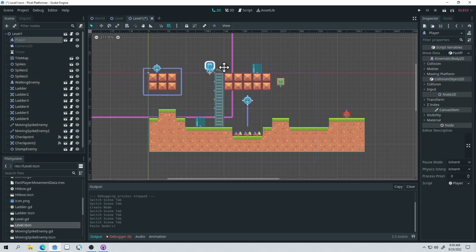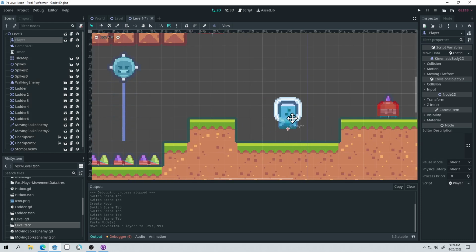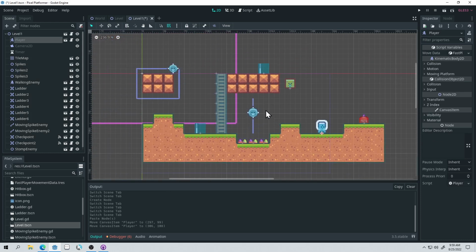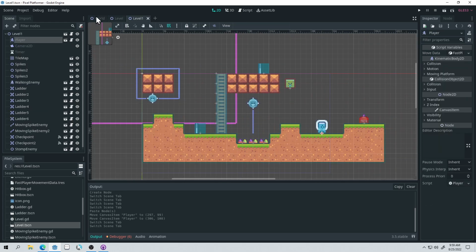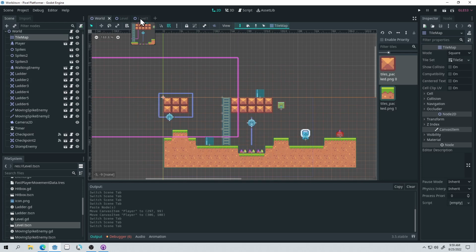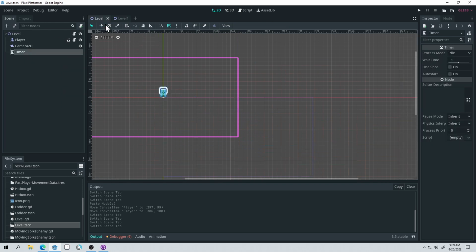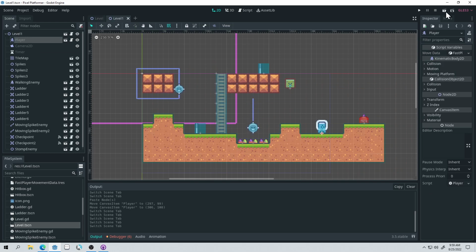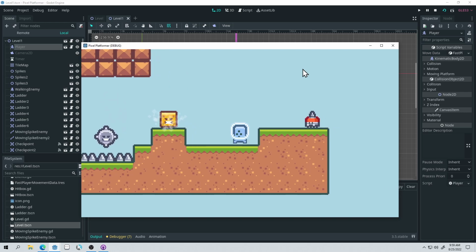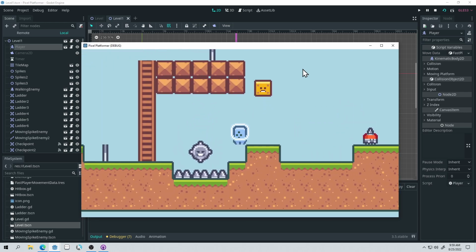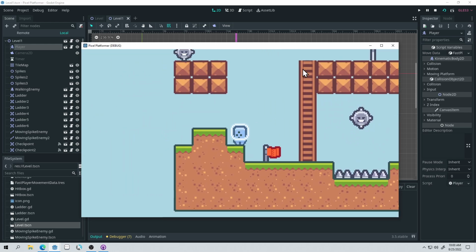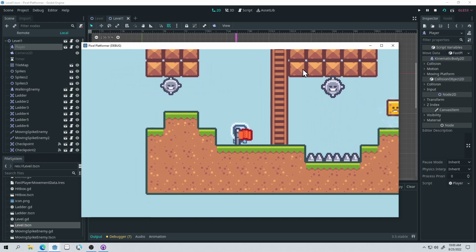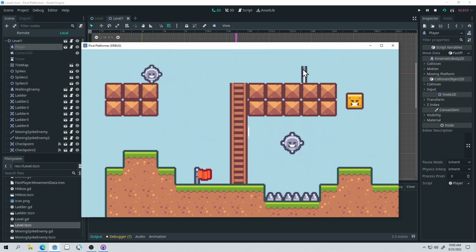I want to move our player so that our player is back over here, and save. So now our world scene and our level are exactly the same. We copied everything over, and we can actually close out of our world. And we'll run the level scene using this little play the scene button to make sure that this is working. And it appears to be working, but our player runs behind stuff, which is kind of cool with the flag there, but it looks really weird with our ladder.